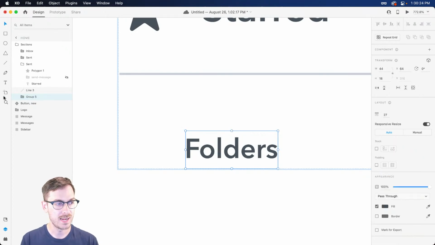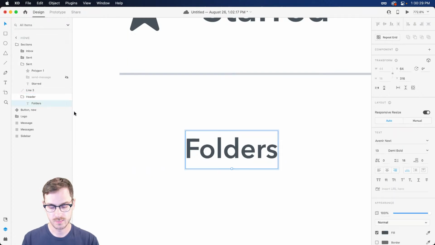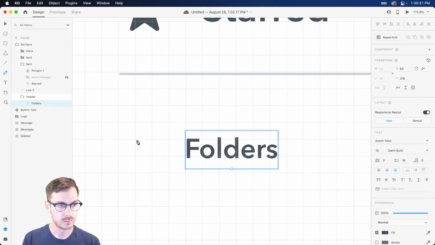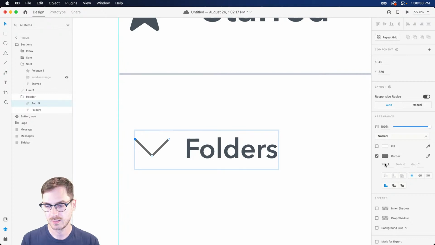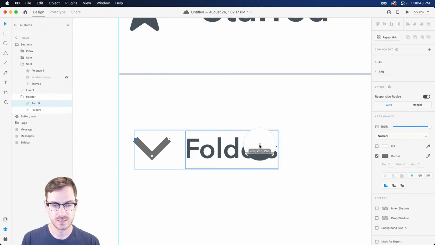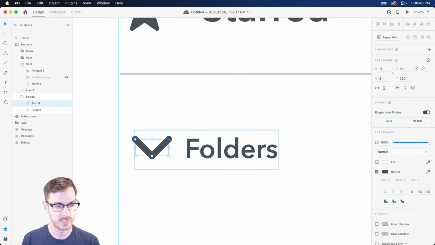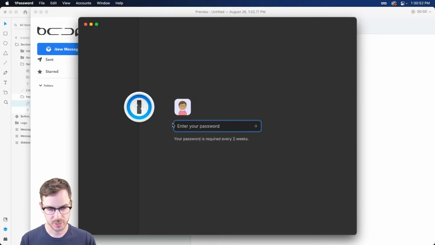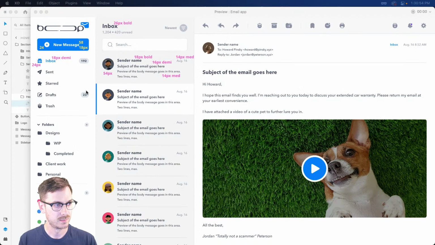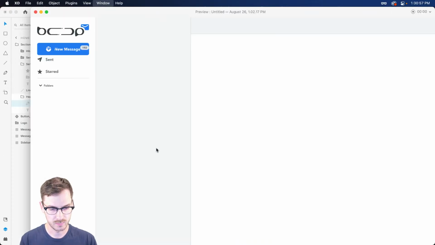So Command or Control G, and I'll call this, let's say, header. And then inside of the group, you can now create the arrow. There we go. Where's my grid? There. And I'll maybe grab this color here. Maybe I'll round out the caps, round out all the things. I always press that shortcut to open 1Password. Wrong one. There we go. Okay.